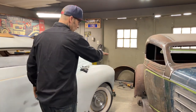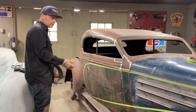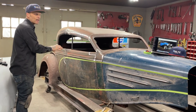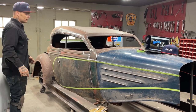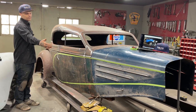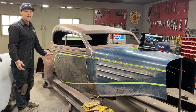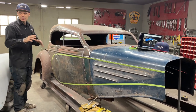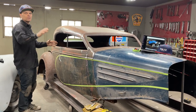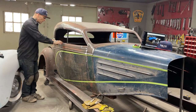And as I'm building this car, I'm not letting anything dictate what it's going to look like from the pieces I have to what I want. What I'm trying to say is I don't want to have a chassis here and let that dictate what the car looks like. I'm not going to do that. I'm more of the art of the car. I'd rather build the car the way I want it to look and then modify a chassis to fit. I don't know how they did it years ago.